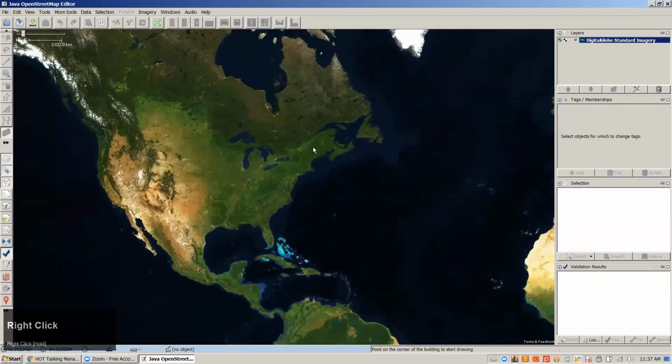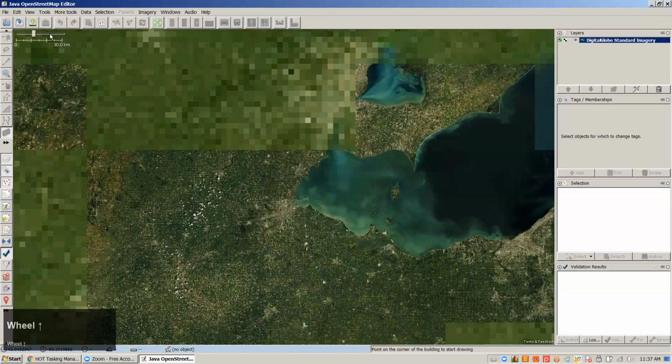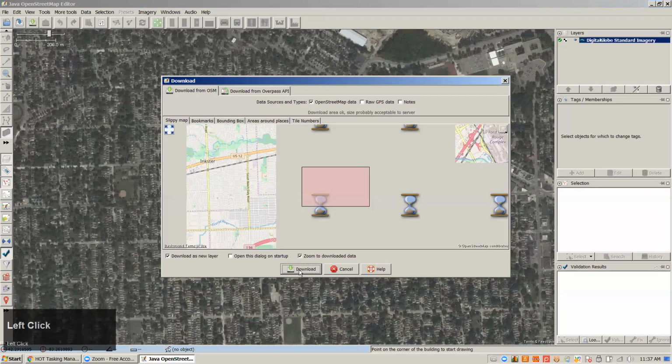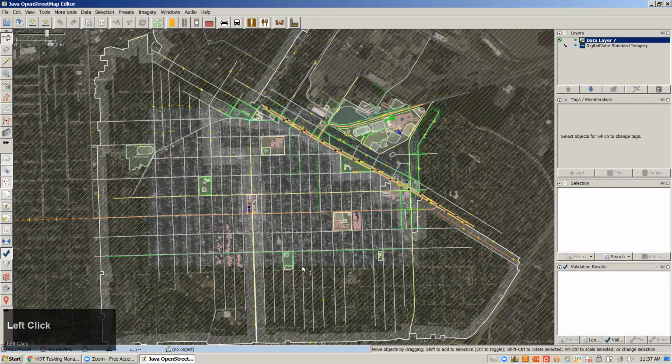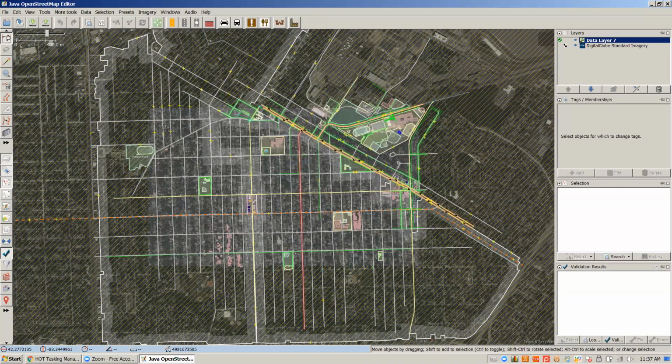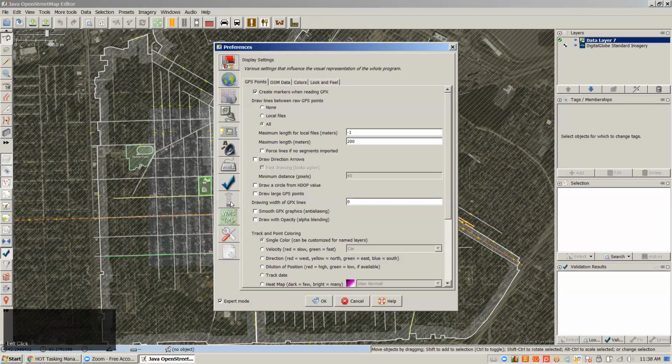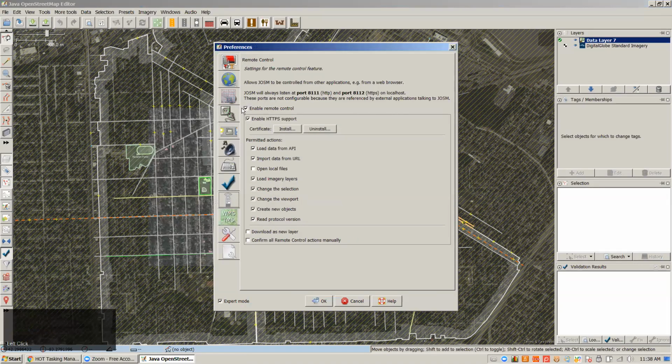Blake? Yes. Just to bring your attention, there's another question about one or two people having the JOSM remote control not respond. It sounds like they don't have the remote checked. That could very well be true. The other thing that can happen is you can get more than one copy of JOSM open. So definitely look down here and make sure you only have one copy of JOSM open. If not, go to Edit Preferences, and there's a picture of a remote control. Make sure you have Enable Remote Control Support checked. I don't know if you need HTTPS, but we enabled it and we did the install certificate and just clicked through OK until we were done.